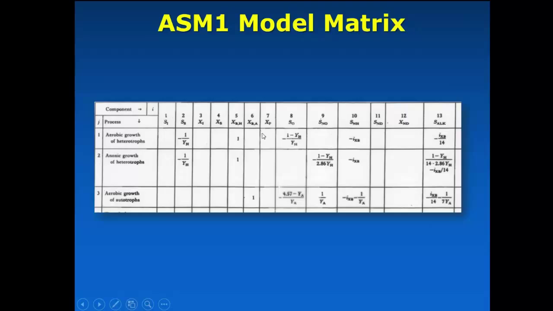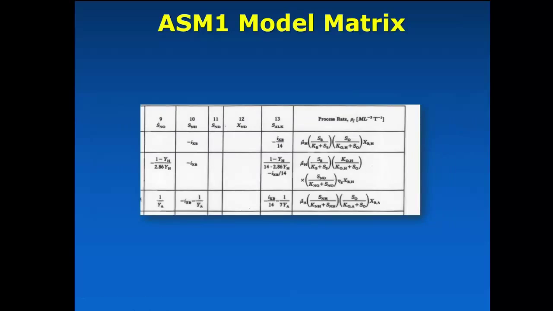SI, soluble inert material, soluble substrate, and there's some biomass here, and the various forms of nitrogen are down here at the end, and this is alkalinity down here on the end as well. So those are there, and we have the relationships that tell us when we grow for this particular rate here, the very first rate is the aerobic growth of heterotrophs. That is going to consume some substrate. It is going to produce some new biomass. It is going to consume some oxygen, and it is also going to consume a little bit of nitrogen as a nutrient for growth and consume a little bit of alkalinity too. So that's telling us our stoichiometric information.